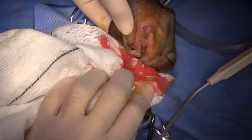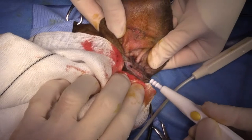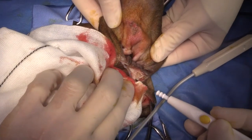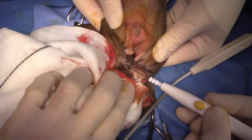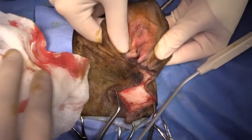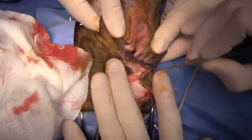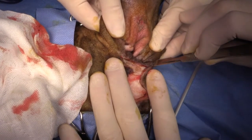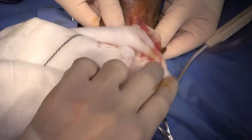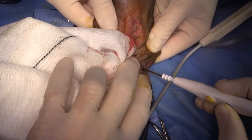I've done a few total ear canal ablations on this channel before, so you guys would have probably seen them, but for the newbies, I'll explain what I'm doing here. So it's absolutely critical to stay right on that cartilage of the ear canal to avoid hitting the facial nerve. Now, in this dog, I have the luxury that it already has facial nerve palsy, so we won't know whether it was my fault or whether it was just the disease.